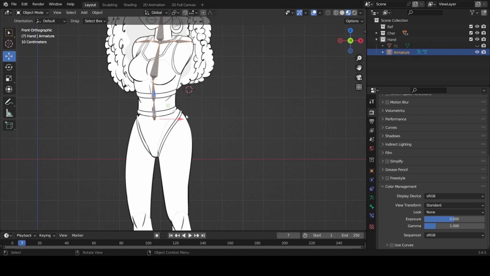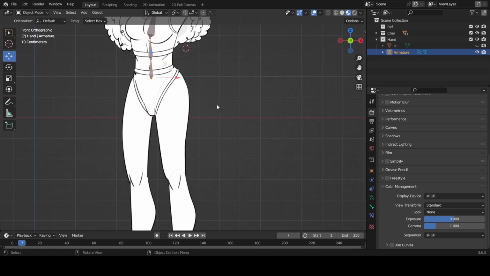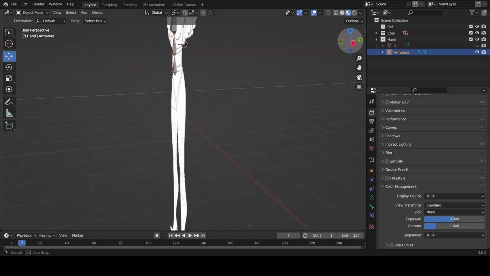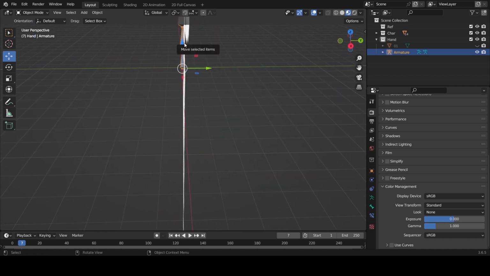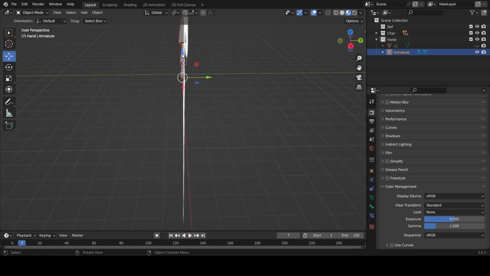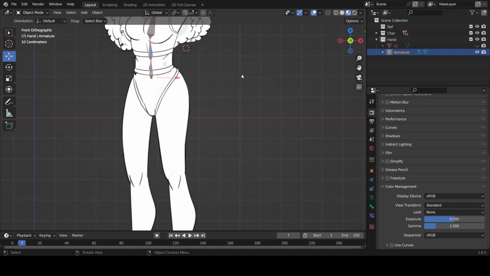Alternatively, you could move this around and extrude from the same bone, but I preferred using a separate bone for that. So now let's do that. If I turn right now, you see that the bone is just placed above, in front of the character, which is fine. You can move that back, it doesn't matter as much, but it should not be very far from your character. So just put that in mind.